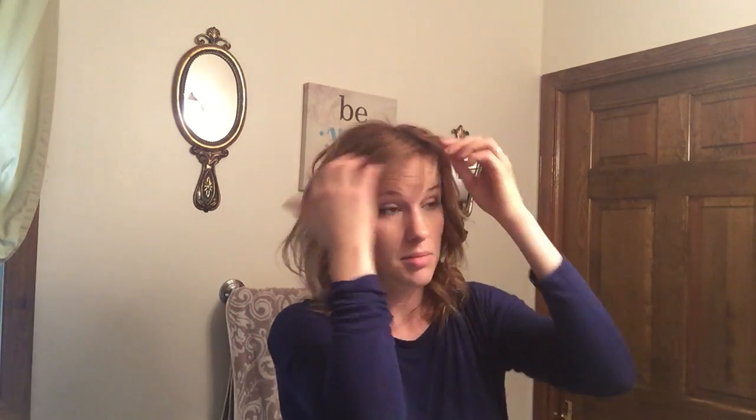Give it some texture. And so now I wore my bangs down yesterday, and sometimes with second day bangs, it can be hard to get rid of any of the oiliness, but I did use the Pret-a-powder, so I should be fine. But let's say you're just like, oh, I want them off my forehead. I'm just sick of them today. So take them and use some of the contour cream on them. Don't use a lot because you don't want it to look oily. But put them to the side and piece them out so that you have a whole different style.